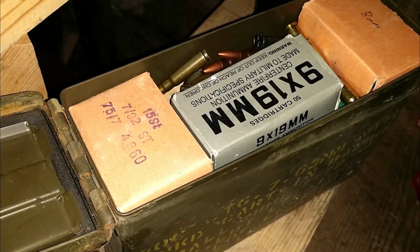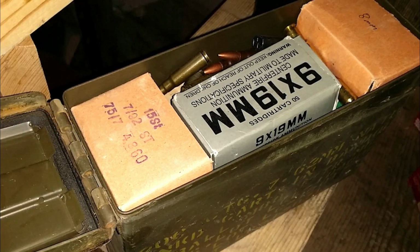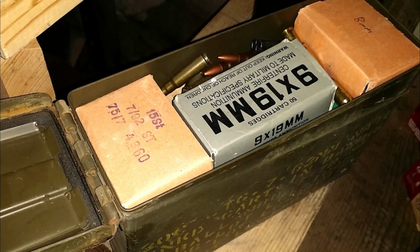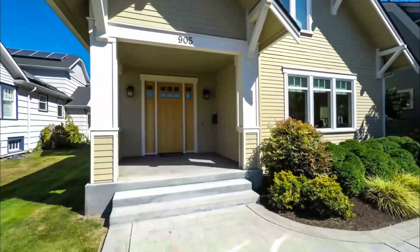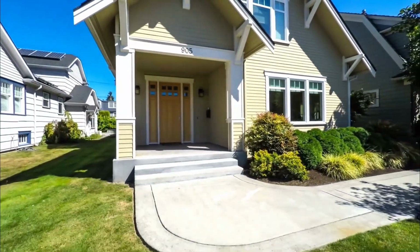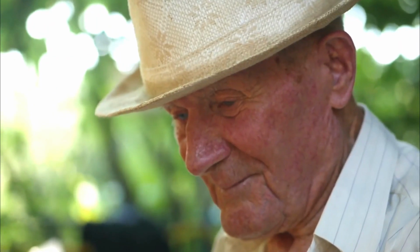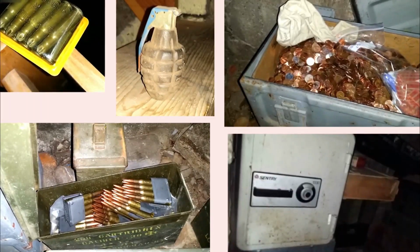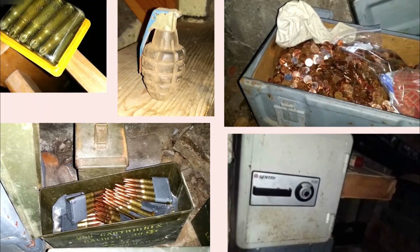Jerry told his followers that he would not reveal what he found in the safe, saying that he's too paranoid about posting it online after everything that happened to him. He's since moved out of the house, not wanting the new owners to go through what he did. The world may never know what the old man was actually preparing for, and the ending of this freaky tale leaves us with more questions than answers.